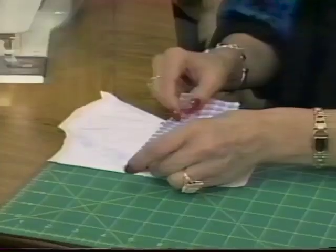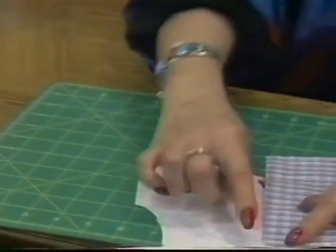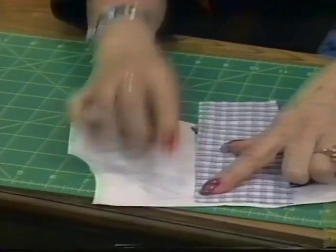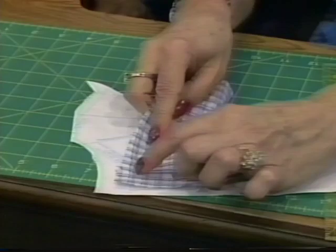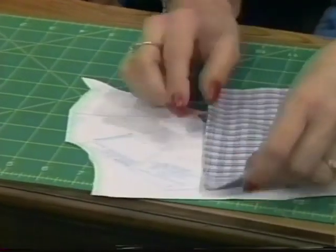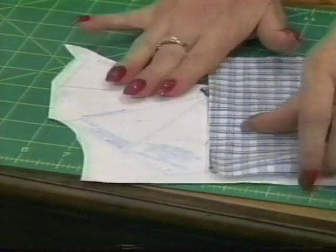Now we're going to the next piece that goes on, and here it's a different color, but magic of television, what can I say? This piece that goes on to cover this wedge must come above the lines here, so that when we sew it down, it's going to flip and cover this point. And when we trim that, we want to make sure we have our dotted lines showing. I'll tell you about that in just a moment.